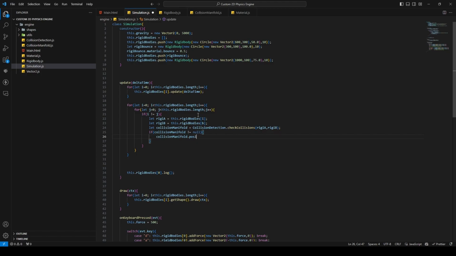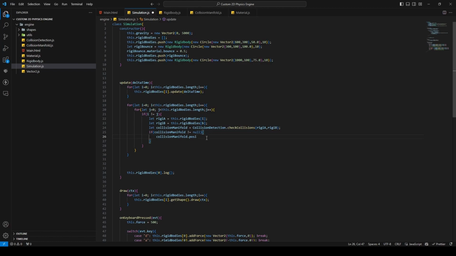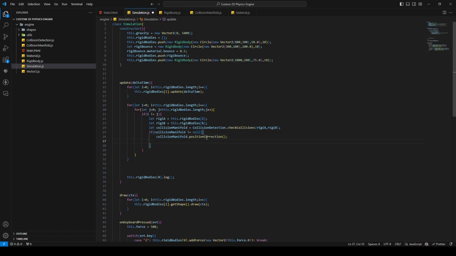Note that this method still has no content, so it's not gonna do anything, but I'm gonna call it anyways. Positional correction. All right, and then our resolution step. Resolve collision. There we go.